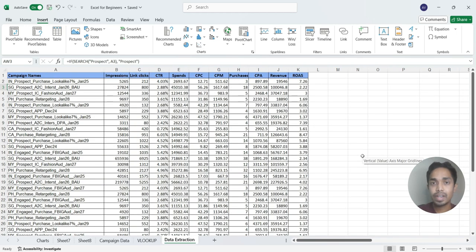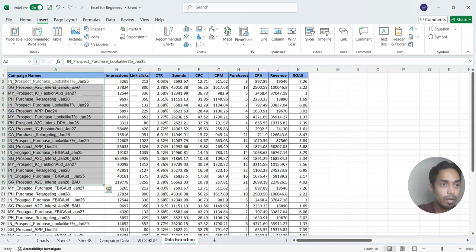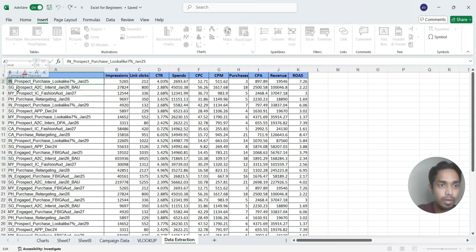So let's understand data extraction. Many times when you are performing an ads account audit, the client may share a data pool with you and ask you to make sense of it and perform the audit. When such data is shared, it's important for you to find some consistencies in the data. Here we can see at the start of each campaign name, we have a country code. So this is one of the pointers that we can use to separate.